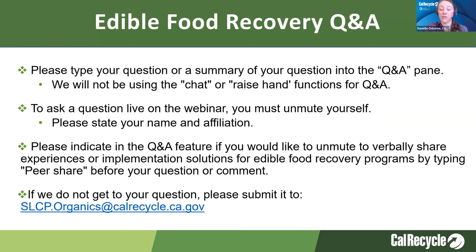So if they have a return-to-vendor kind of model, which is something that we see in grocery stores where they'll sometimes pick up their excess inventory, then they would be responsible for that recovery. However, if it's being provided to the schools, that school is a tier two generator and they would be responsible for recovery of any excess meals that were not served to kids. So this can definitely require some communication between the schools and that company, depending on what their business models are or where the access is to. I know sometimes it gets into an issue of available proper storage, like refrigeration at schools.